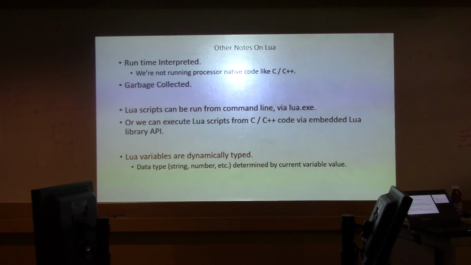The one thing I put in red here is that Lua variables are dynamically typed. Variables don't have a type, if that makes sense. If I create a variable in C++, I have to tell the compiler what type it is, int, float, whatever. In Lua, you can just say, I've got a local variable called myData. It has no type until you set it equal to something. So the value has the type, not the variable. And that gets important because it becomes a crimp on our side. It makes our job a little bit harder.